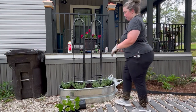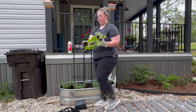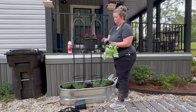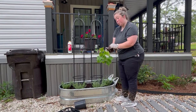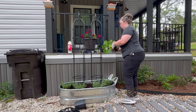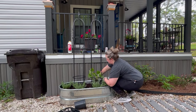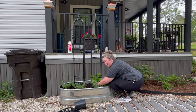All right, now we've got our cucumber. And while you can plant any cucumber, I do like to use a smaller cucumber since they have to be able to support themselves on this trellis. So try to find a pickling cucumber that's smaller, that still is sweet enough to eat if that's what you're looking for. Because I'm not really looking to pickle my cucumbers. I don't want pickles, I want cucumbers. Good success with this plant last year and ate them in all kinds of salads.